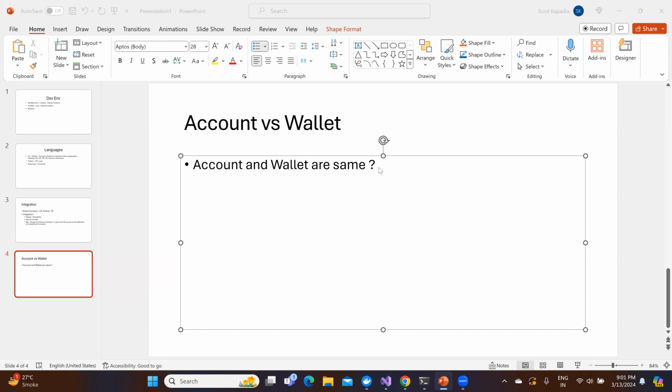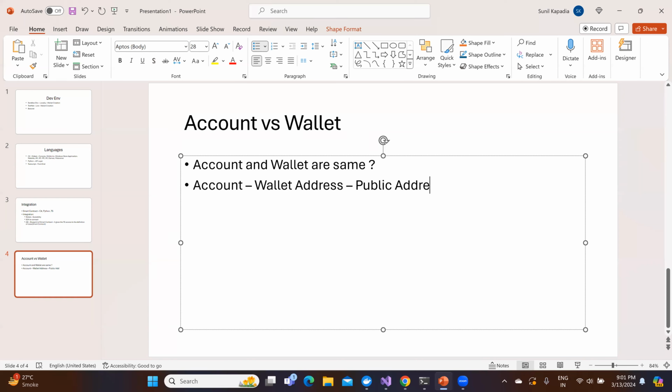But the point is, over here it is reversed. Account has your wallet address. Wallet address is basically your public address, right? But account is basically a PKI. So what is a PKI? PKI is public key infrastructure. So account has a wallet address, which is your public address. Then where is my private key? Private keys are generated at the time of signing the transactions, or while signing the transactions.